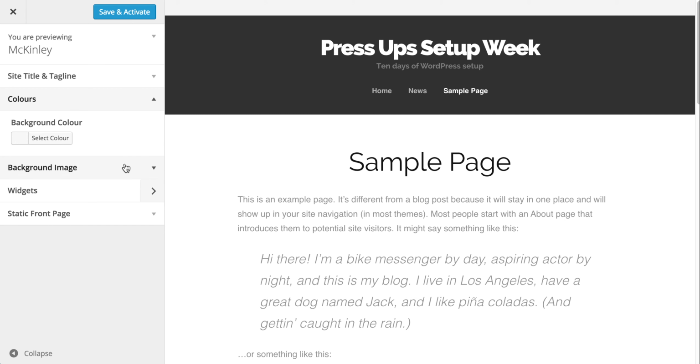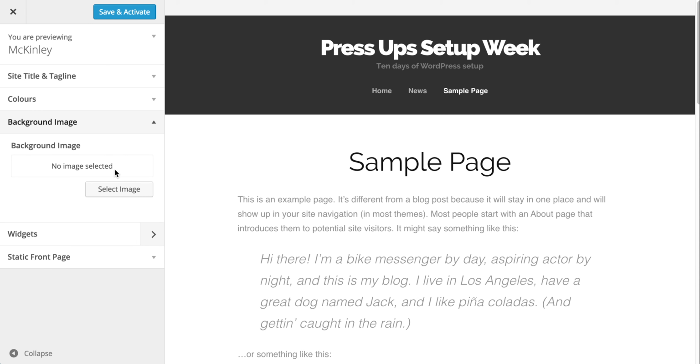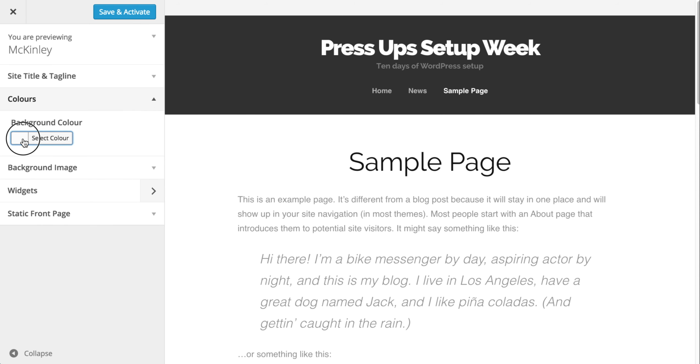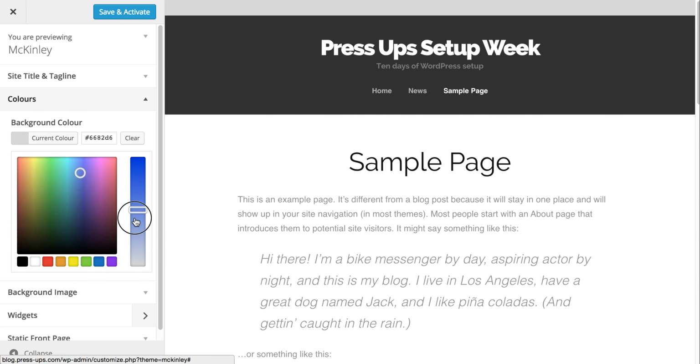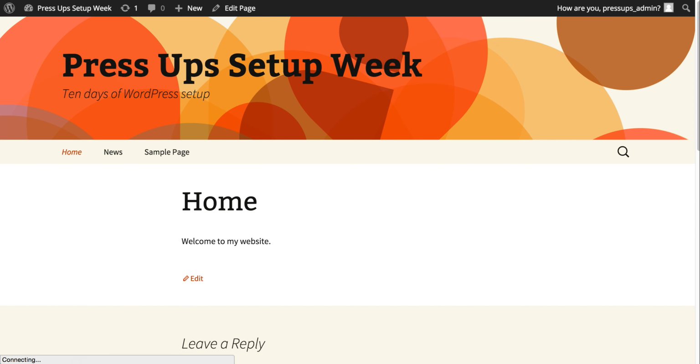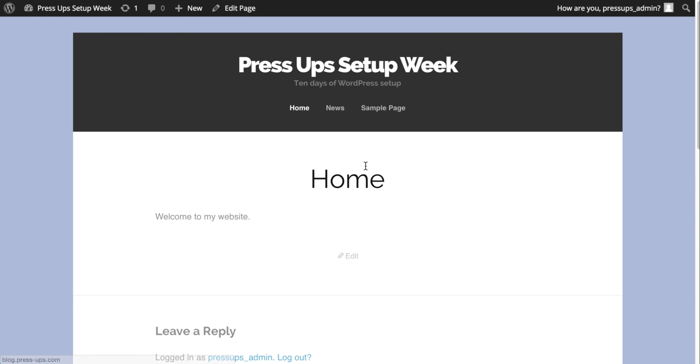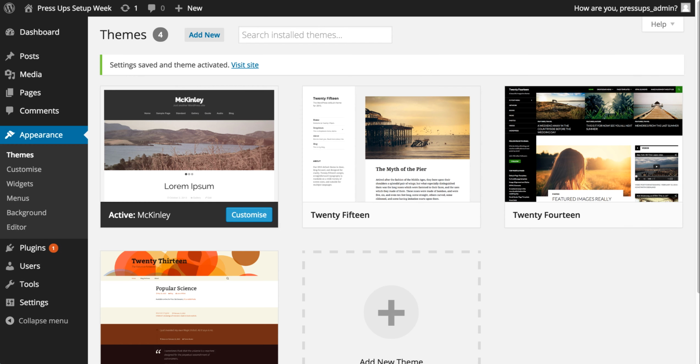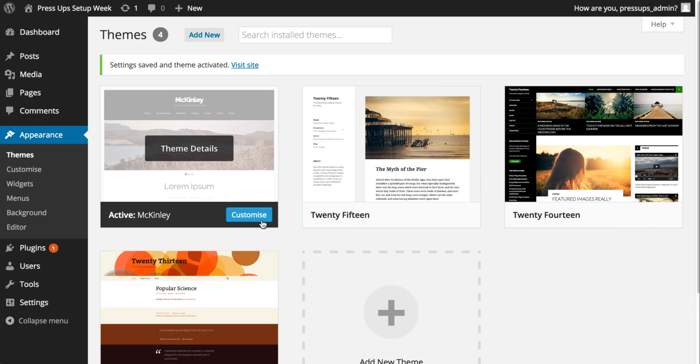I can actually tweak some of the settings that this theme gives me as well, have a play around. So let's change the background color to a kind of grey blue like that, and you can see that's updated in real time, this bar at the top. Now maybe I'm quite happy with that, and I can click save and activate, and then if I go and refresh my home page, again, my content is presented in a whole new theme. So there's two steps to putting a theme onto your site. The first is to add it, which downloads it into your system and makes it available for use. And the other is to activate and customize it.